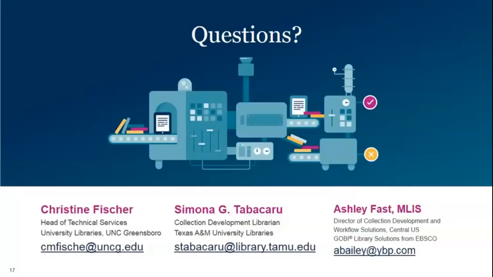So I will start. We are looking at usage, of course, and the number of titles that we purchase every year and how these titles are distributed by disciplines and by programs on campus. And we make sure that all of our programs are being supported by the acquisition of print and electronic. We also, like I said, not all our subject areas are set up as electronic preferred, because in the humanities, we've heard from our faculty that they would still like the print format. So most of the humanities are set up as print.